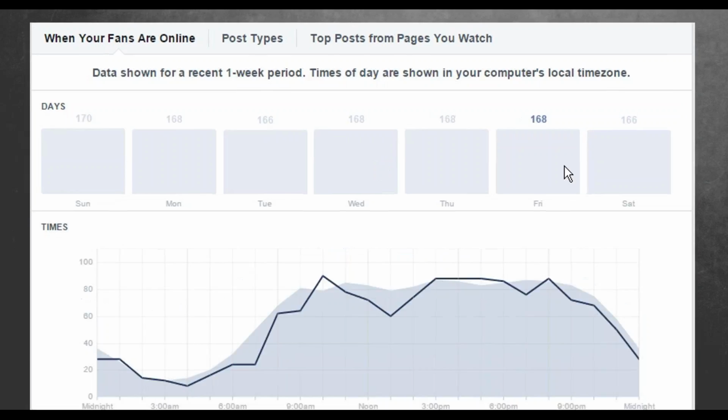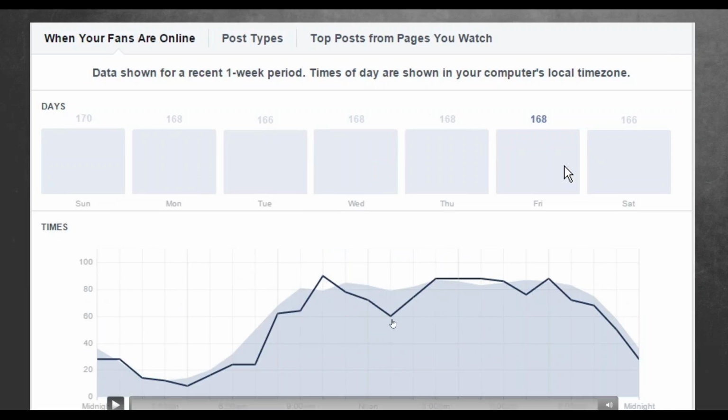Here I also have an example for you of where you have kind of some peaks and some valleys. So this could be yours. It really just depends on who your fans are and when they're online. So you can see the dark hill in the back here is showing the general pattern over the week across all 7 days when the fans are online. Then you'll see if I click on Friday, it takes a huge drop at about 1 o'clock. So just a lot of things to look at.